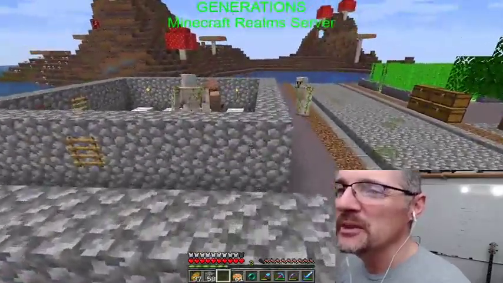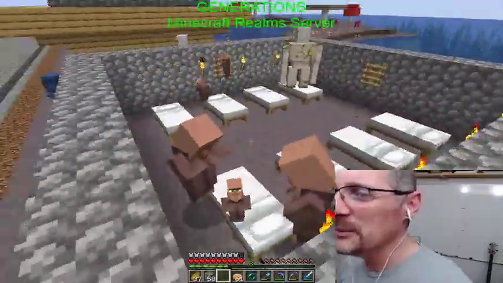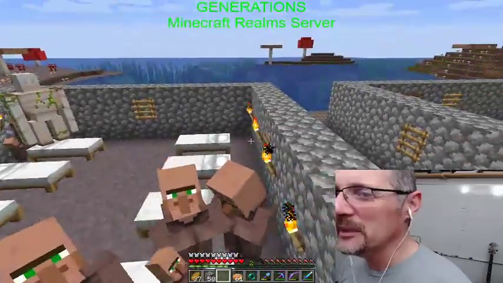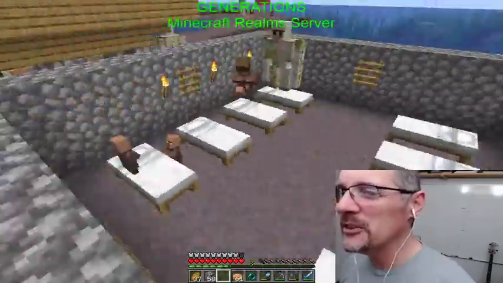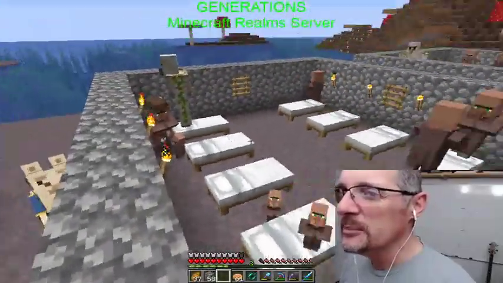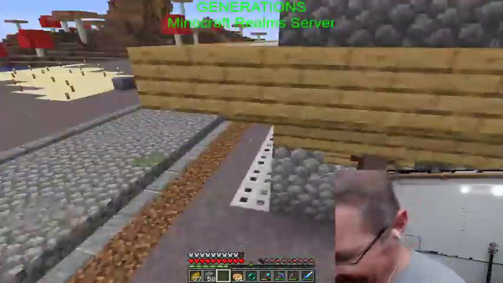We're good. We're all restocked with our villagers. And I really like the way that this weird little system works here. I didn't learn this from anybody. This is just trial and error setting it up, and it's just a really cheap and easy way to keep a population of villagers alive.